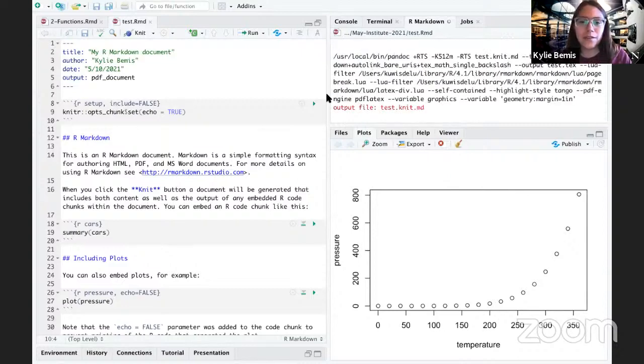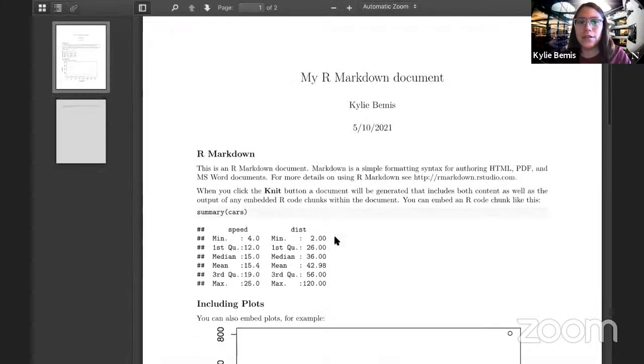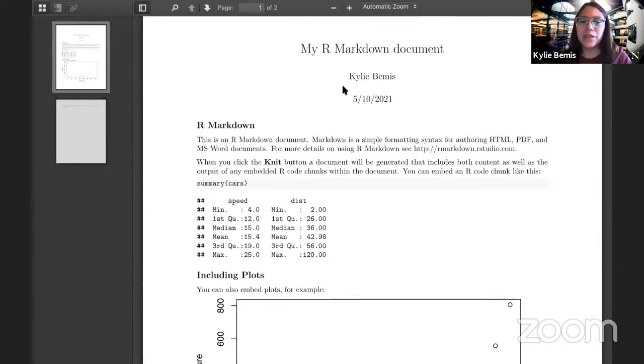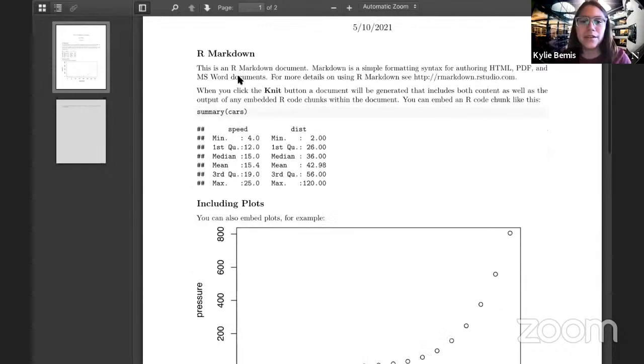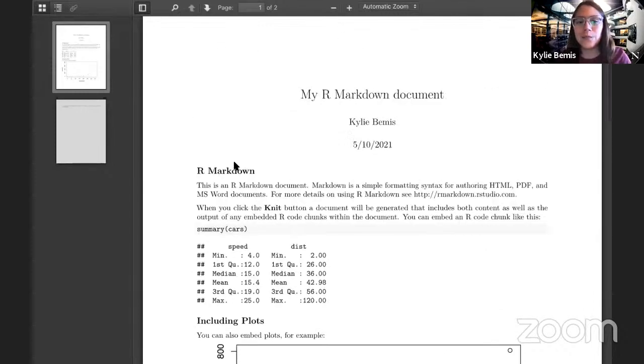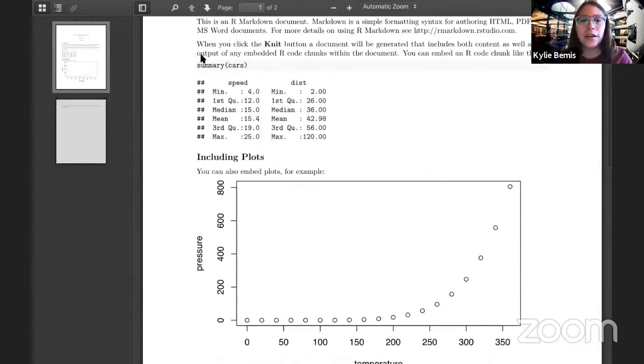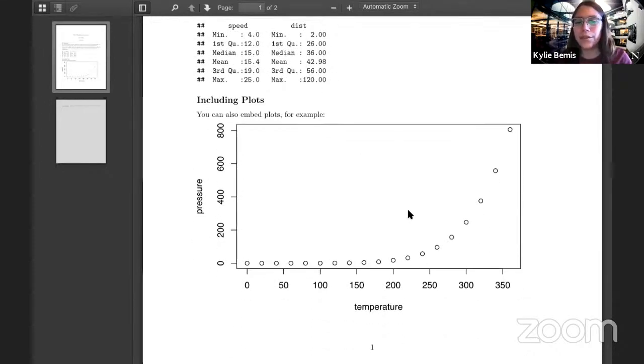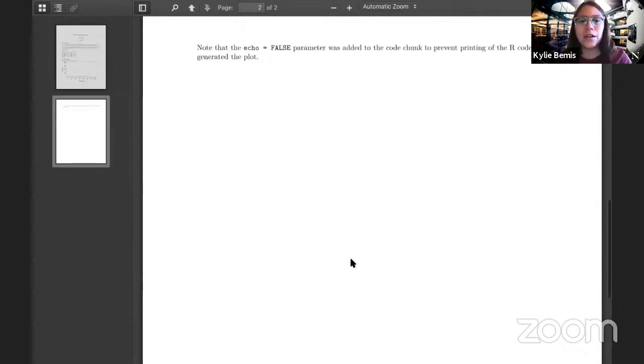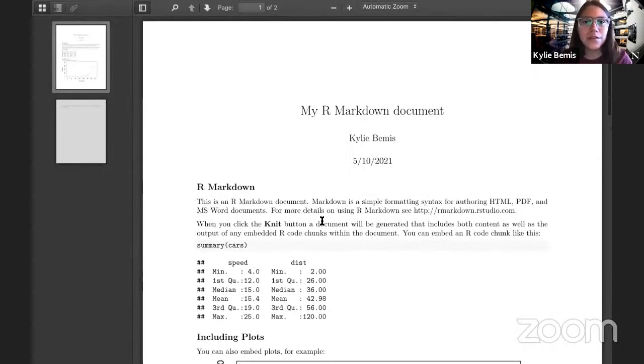And we can see that some things are running. And now it's showing me the final R Markdown document. So here we have a PDF document. You can see the different formatting that has been applied through the Markdown markup language that we've used. And you can see we have inline R code along with the results of that R code. So here we have an inline plot that we produced from our R code as well.